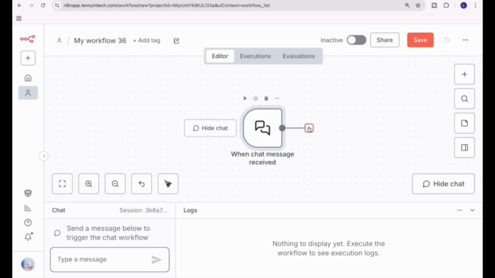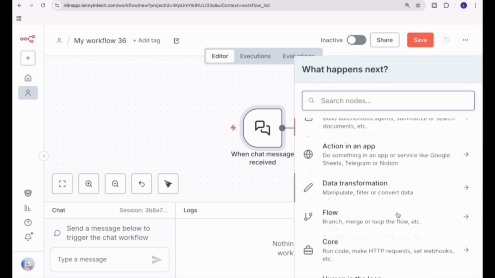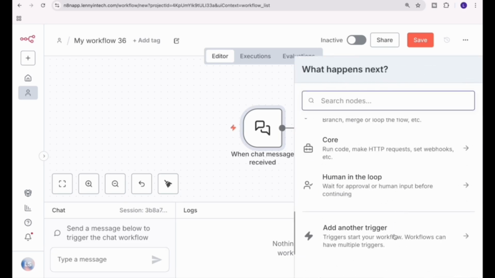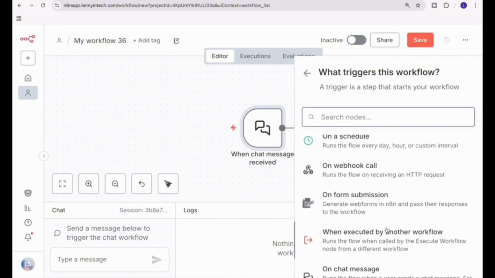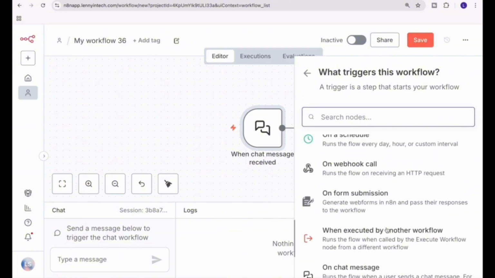Now let's look at the last way to trigger a workflow. If you want to trigger from multiple triggers as well, this is something you can do. And again, like I said, this means that you are going into the complexities of building AI agents or AI automations, or even automations in general, in n8n.